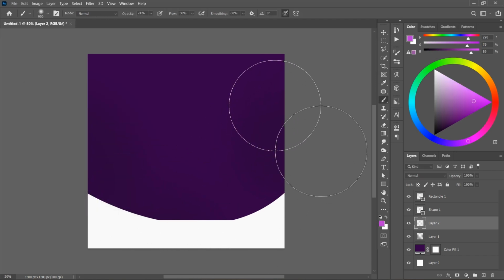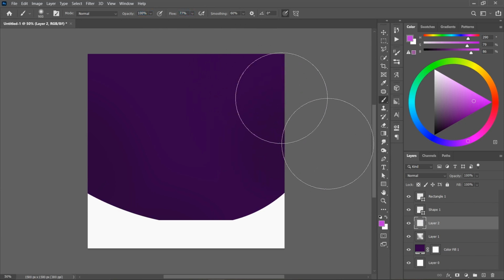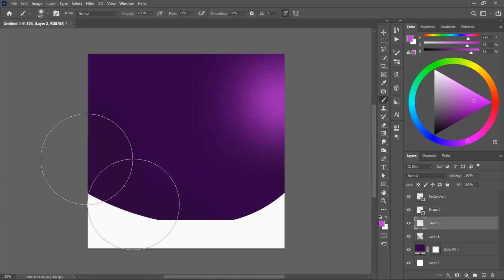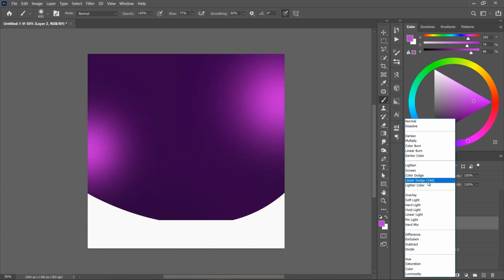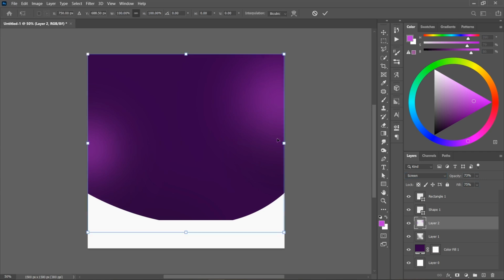So with your brush around this point, just tap now. Let's increase our opacity and flow like that. So tap around this point and reduce your brush a little bit and tap around this point. Then change your blend mode to something around screen and just reduce the opacity and flow just a little bit. We don't want it to ring so loud. You get. If you're not satisfied, you could still scale it some more, something like that. Alright, so we are good. We're almost done with this process.